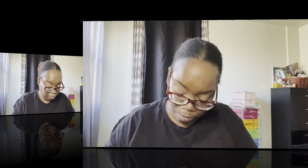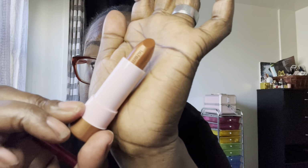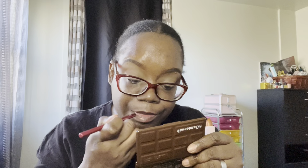And this one looks like that. It looks like it's some metal. That's what this looks like. This can go for, let's say if you're wearing a dark lip color, this can go for a top up.